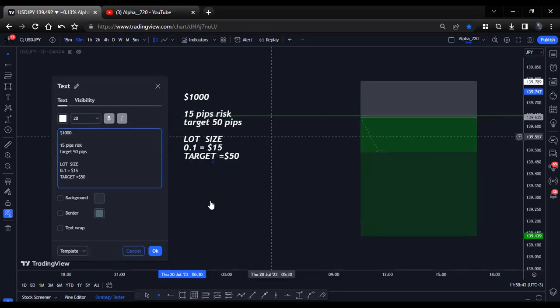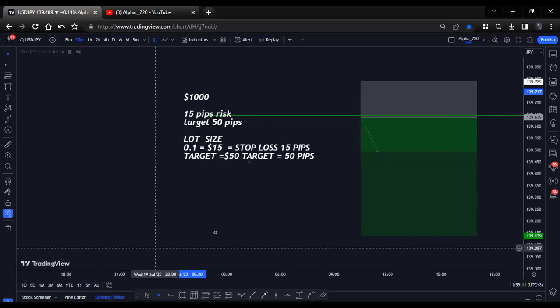So each one pip, if you use a lot size of 0.1, we'll count it as a single pip equal to 1 USD. So in that case, you are targeting 50 pips. Here we target stop loss, let's say stop loss 15 pips, and we are targeting 50 pips.